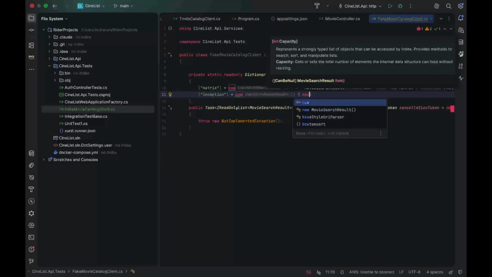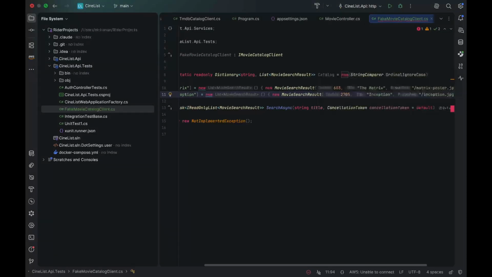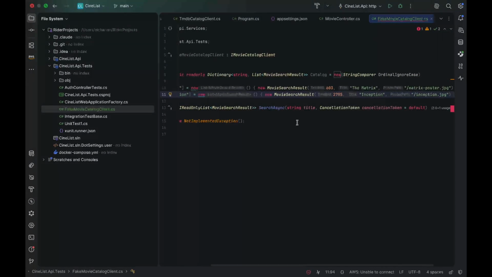Next, let's add the name, which will be the Matrix, and let's not forget the poster. So it will be matrix-poster.jpg, which is an image format.